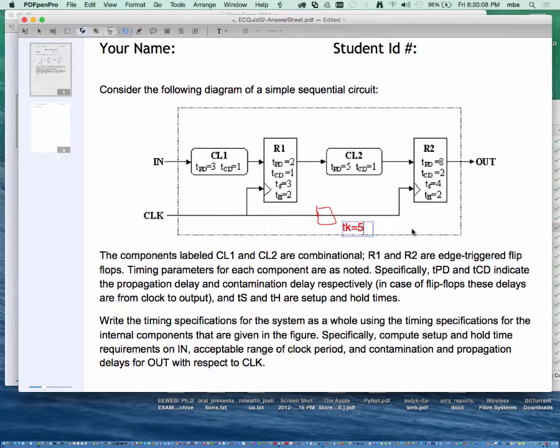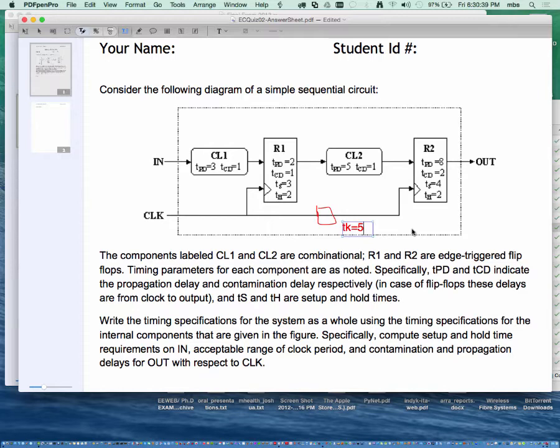Okay, so let's try from the quieter side of the room. What will happen to my setup time constraint? So if I look at R1 to R2 and think about the setup time, is it helping me or hurting me? It's helping, right? Because it's as if I have a stretched clock cycle. Data produced on R1 has to meet the setup time on R2 by the next clock edge.